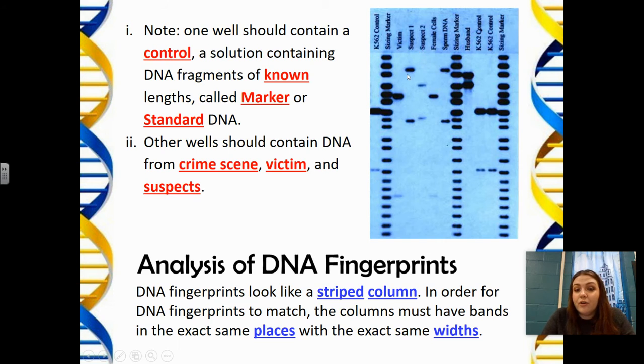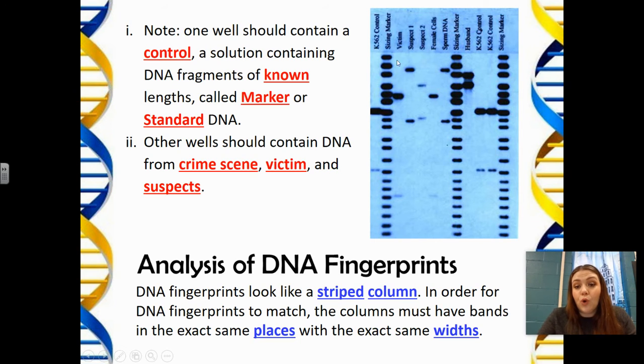So you put the DNA here at the top. They're trying to make it down here towards the bottom. The littler the pieces are, the further they make it through the gel in the time period the machine is turned on. The bigger pieces don't make it as far.